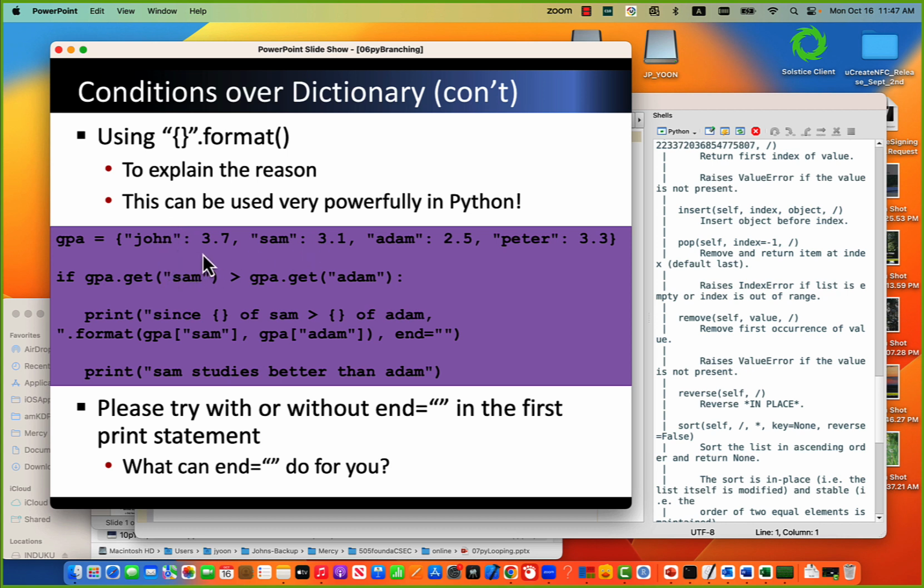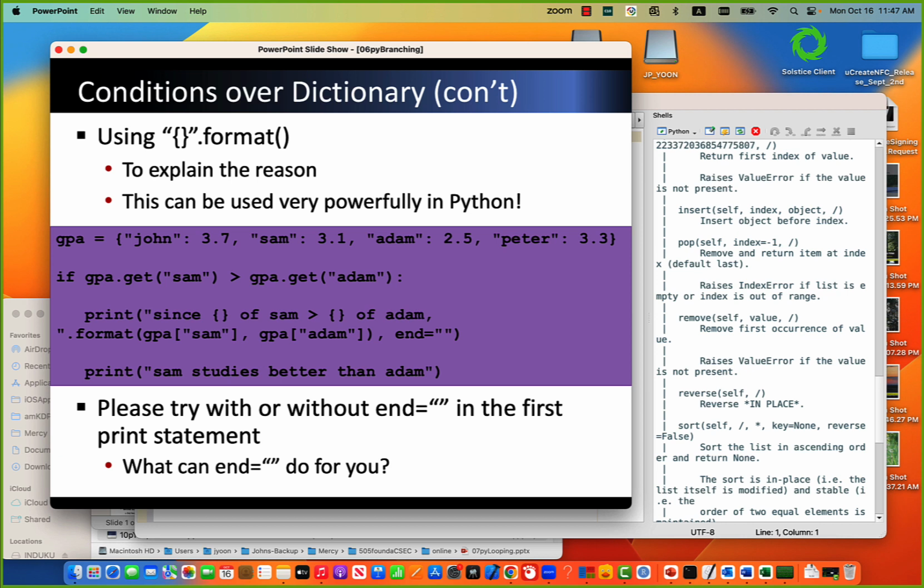So the first pair of the dictionary is John's GPA is 3.7. Second, I would not say second. There's no order, right? Dictionary is an unordered sequence. Unlike a list or tuple, in a dictionary we identify the value by a key, not by an index.